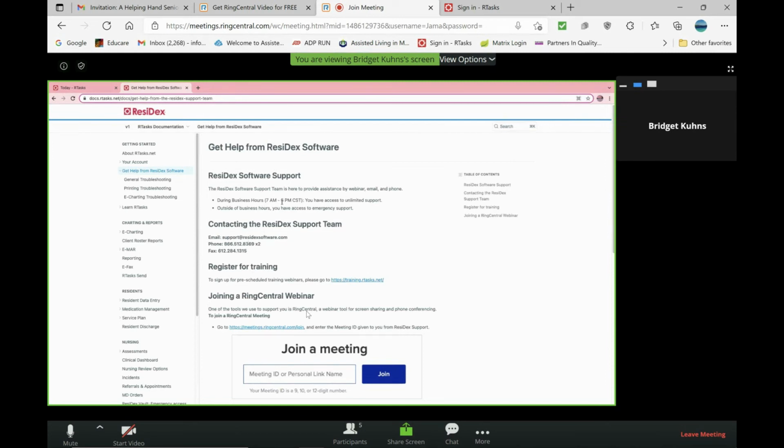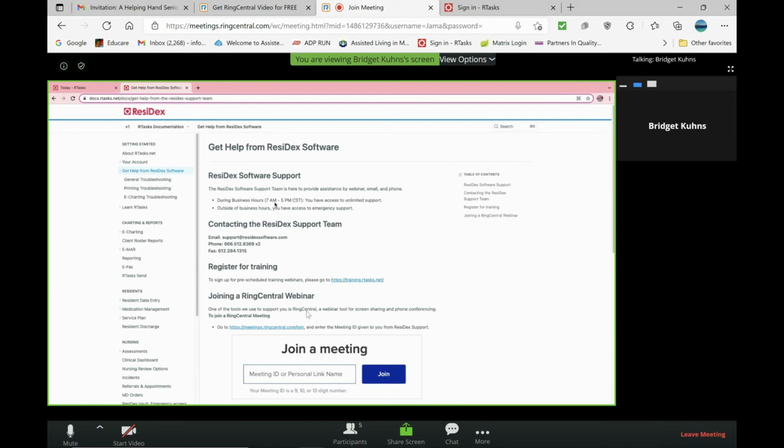It tells you our regular business hours, 7 a.m. to 5 p.m. But we do have someone on call overnights, weekends, holidays. So if you are working and it's after hours or on a weekend and you're trying to chart something, it's not working, the system isn't letting you do something, if it's interfering with completing your charting, we would want you to give us a call, even if it's after hours. If you just had a question on something and it's not interfering with charting, we would maybe ask that you wait until the next day or send an email, and then we would be able to get that answered during regular hours.